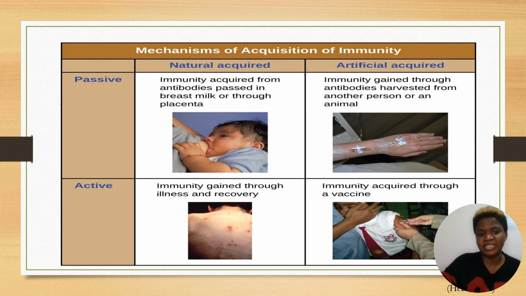So there are different types of immunity. There's passive, there's active. There's naturally passive immunity, which we get from the placenta or through breast milk. There's artificial, which is injected. As soon as a child is born, they have these different types of immunization. And then active immunity is when we're exposed to the virus. For example, a child exposed to chicken pox develops this immunity to it, which is quite cool. And an active artificial immunity is an exposure through vaccination. When a person is vaccinated, you've artificially received an active immunity.